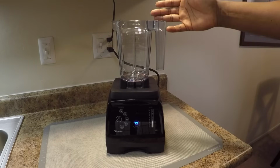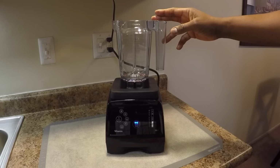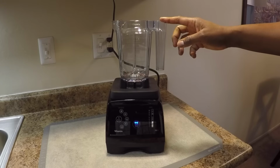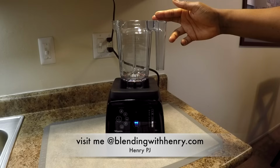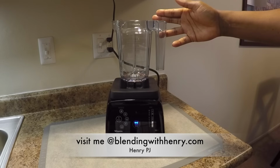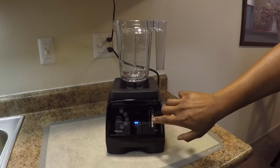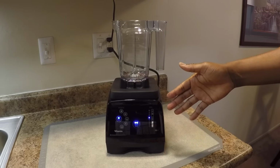Okay, you guys, so now I'm going to make my careless smoothie. Now I just throw everything inside of it without measuring and just let it rip. Now, before I show you guys that, I have Vitamix customers who bought a Vitamix from me, and they will email me telling me they got chunks on their first blend. So I'll say, well, how did you blend it? And they'll say, well, they felt it was so powerful that they just moved it up to speed 6 right here, and they said that's all they felt they needed, and it came out in chunks.